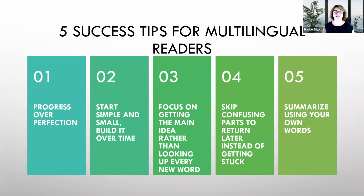All right, next, I have some tips and suggestions for multilingual readers. In STEM fields, myself included, there are a lot of multilingual readers who can read in English perfectly fine, understand the words or the topic. However, when it comes to communicating what was read to the others, that may not be always easy because there are language differences and cultural differences, and they can come into play.